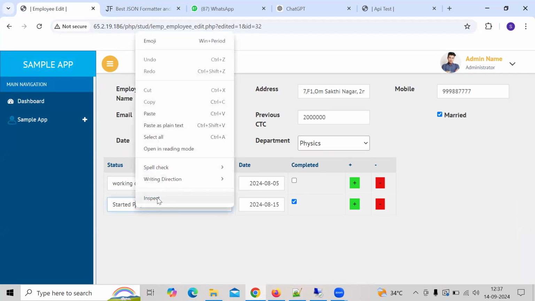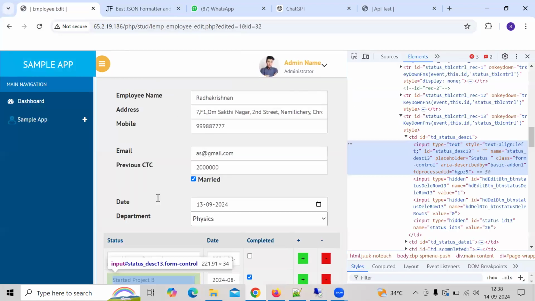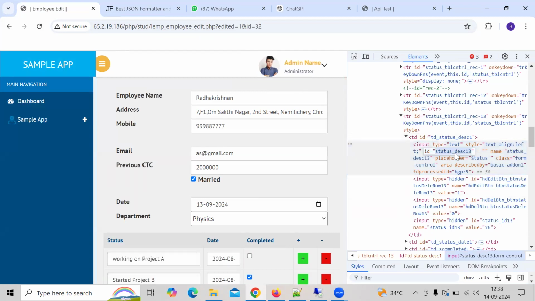I'm just inspecting. Okay, fine. Once I click on inspect, the status description is there. It has an increment value of 13. Okay. And there are hiddens available. So status ID is kept as a hidden and it also has the increment 13.